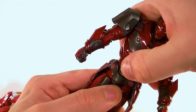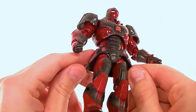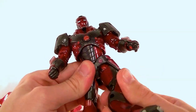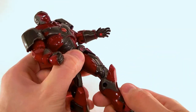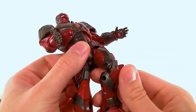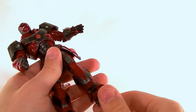The waist does not have any extra articulation, even though it looks like it might. He's got this softer plastic skirt thing going around and wide jointed hips. You can get pretty decent posing out of him. Not the best range of motion, but enough. Thigh swivel built in. Double jointed knee, similar to the Iron Man 2 design with the knee pad that goes over. Now the ankles are the problem, the thing I hate the most.